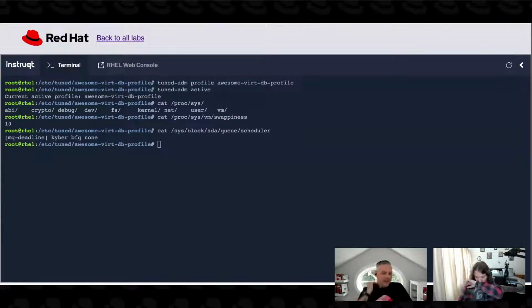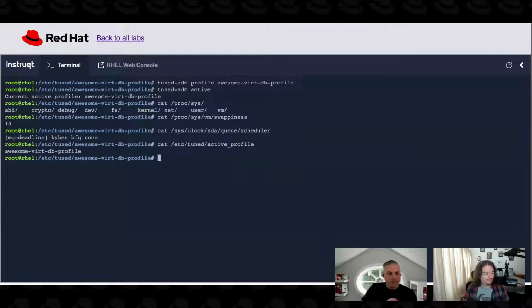And Eric, when you come back from almost dying, you can do a quick cat on /etc/tuned/active_profile. Right. So thanks to this being changed in the active profile, if we were to reboot this machine, actually, you know what? Let's reboot the machine. What could possibly go wrong? It should come back and be applied again.